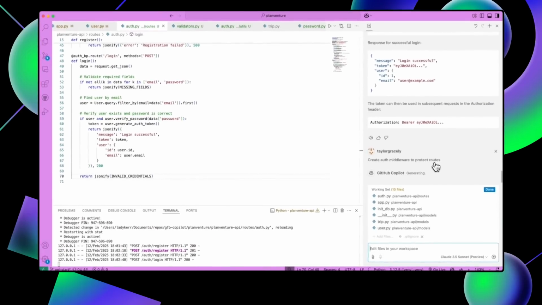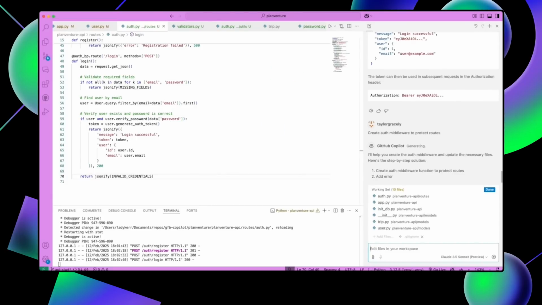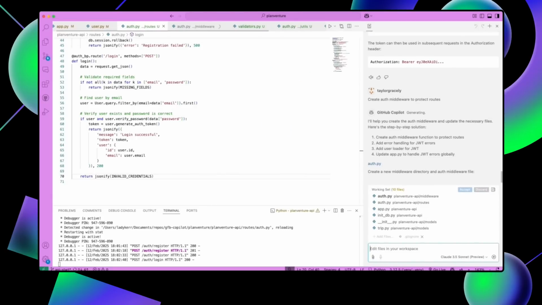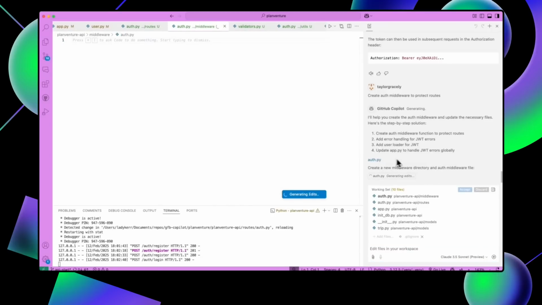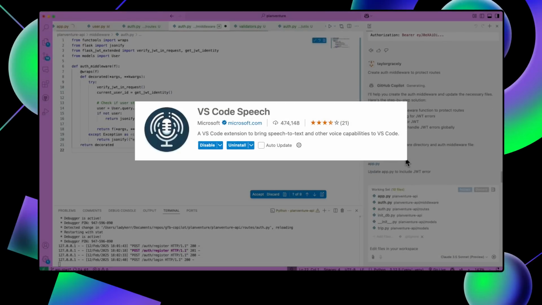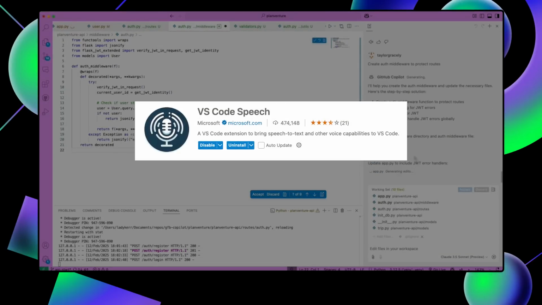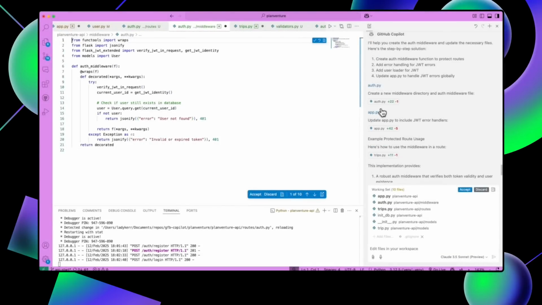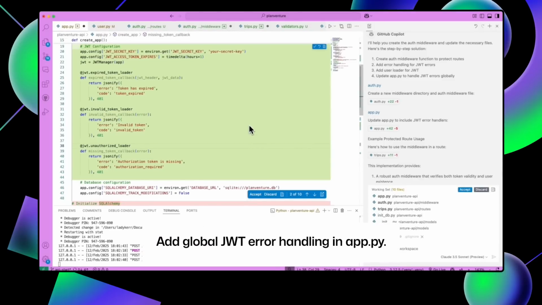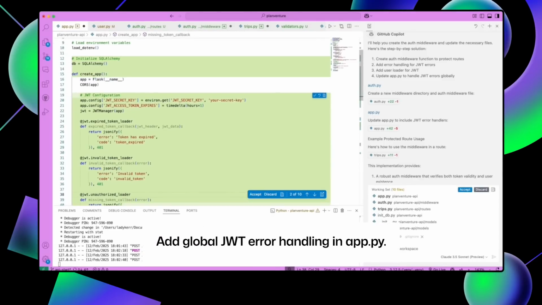Now here's a bit of an Easter egg for you. If you're using Visual Studio Code locally, you can speak to Visual Studio Code using your natural voice. Oh, and that's because of the VS Code voice extension, right? Absolutely. It is so much easier and more convenient to speak instead of typing sometimes. So let's take a look at the changes.